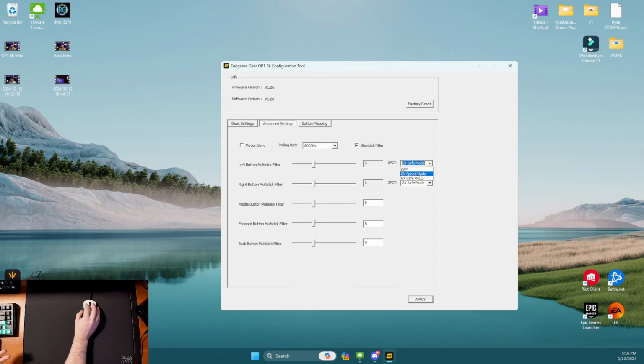That's speed mode. Safe mode, what it's doing, it's sending back, like, it's pretty much double checking to make sure you hit the click. So once that rubber band hits, you're getting a double feedback.